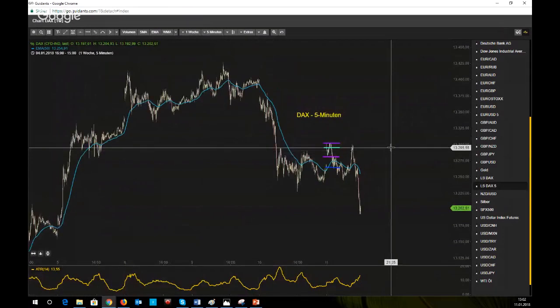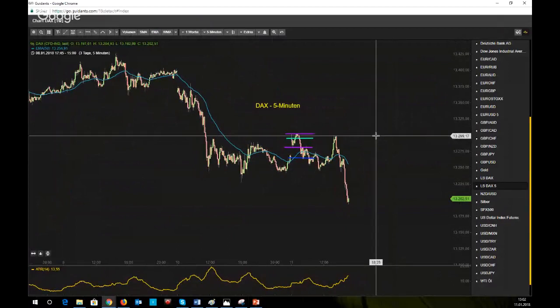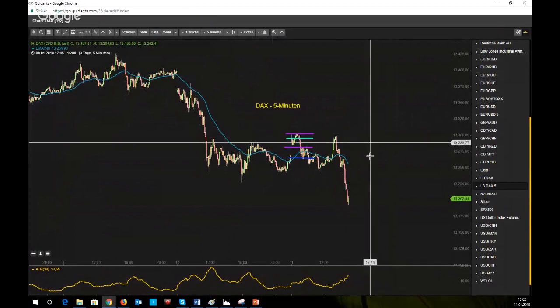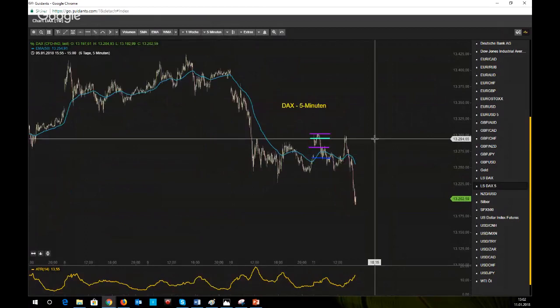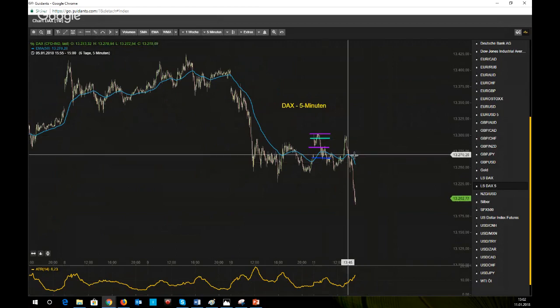So here is the DAX, German 30. You can see a quite aggressive push on the downside. And in fact, it perfectly coincides with my outlook in the morning, when I said short term, I think there is some further room on the downside. And in fact, it came as a surprise. No one really expected this to happen.